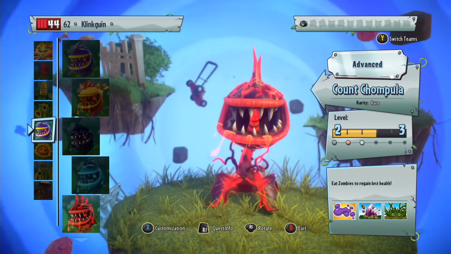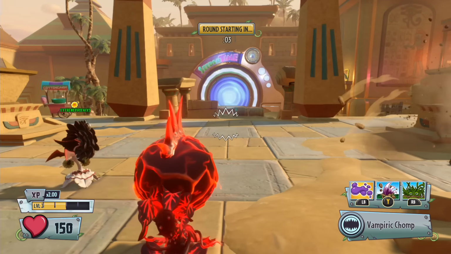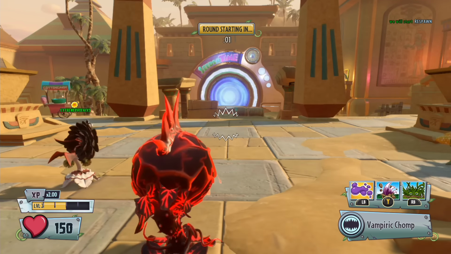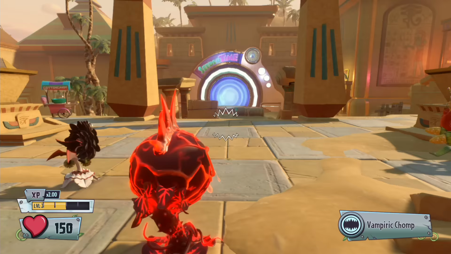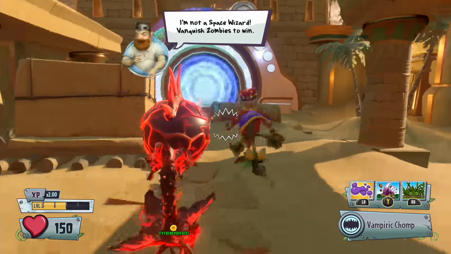Okay, guys, we're in the game. Let's be the Count Chompula for the final game of today's video. Let's see. Okay, Zero is on the other team, which is fine. Hopefully, we can try and vanquish him. I wonder what character he's going to be playing as. That'd be quite interesting. But here we go. The game has now started. Hopefully, we can win this final game.